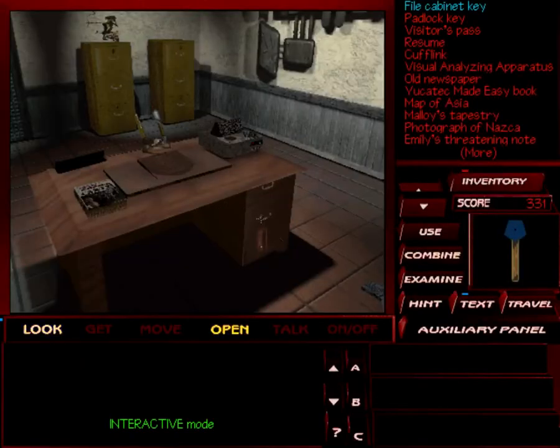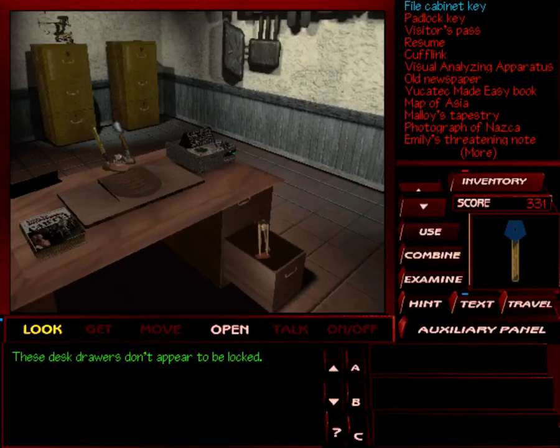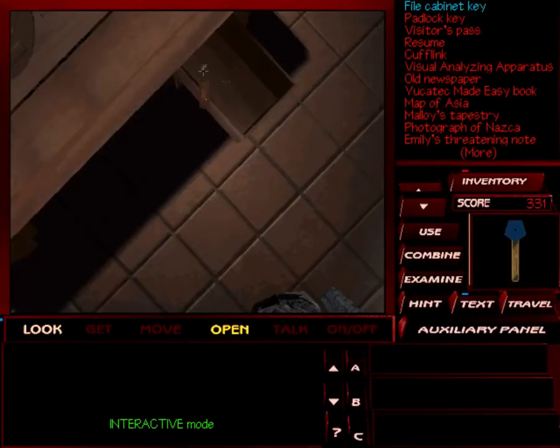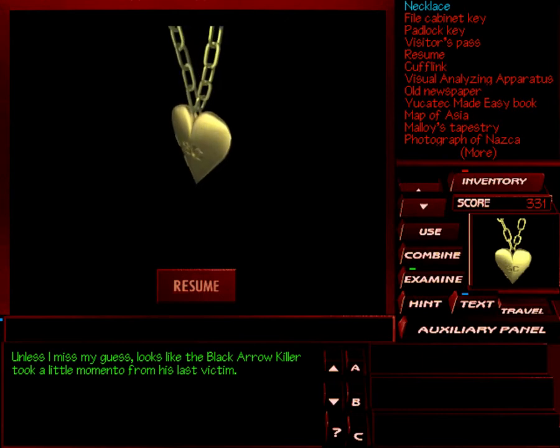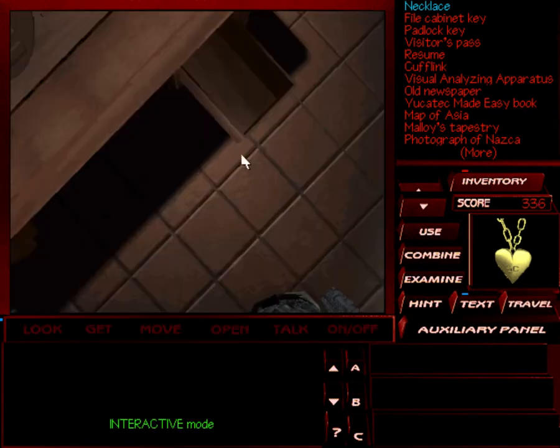Wow, that door slammed shut pretty hard. These desk drawers don't appear to be locked. Okay, time to raise height and look down, and... Unless I miss my guess, it looks like the Black Arrow Killer took a little memento from his last victim. SC, Sandra Collins.